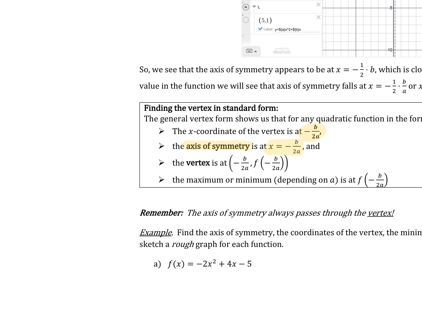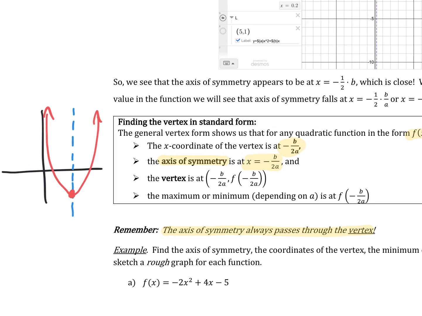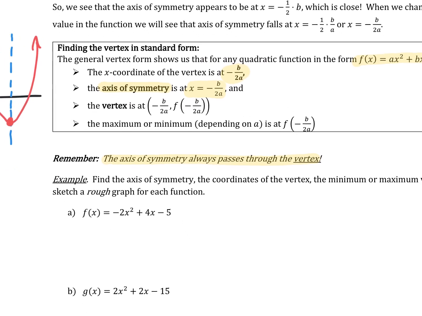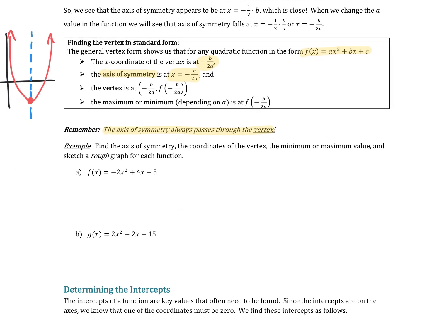So we know that when we have a quadratic function, we're going to have a parabola. So we're going to find the axis of symmetry. And the key here is that the vertex is always on the axis of symmetry, or the axis of symmetry passes through the vertex. So once we know that we found an axis of symmetry, we can find the vertex, which will be our goal. And once we find that vertex, then we can graph the rest of the parabola pretty easily from there. So the goal is to find the axis of symmetry and then use that to get the vertex. And every parabola will have a maximum or a minimum.